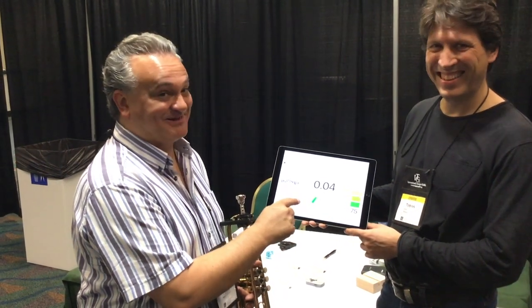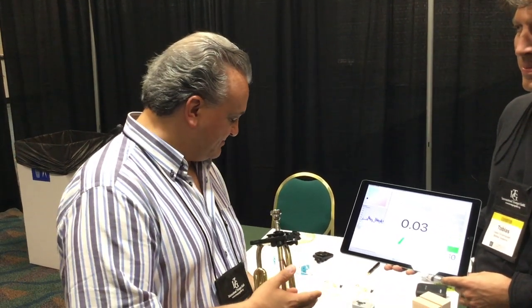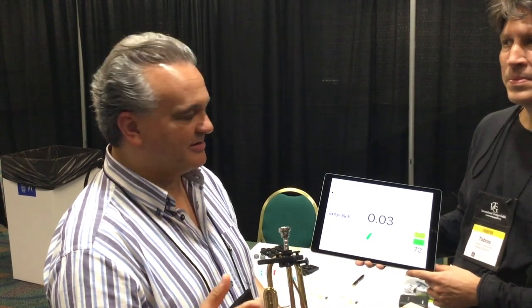This is useful. This is completely useful. There are so many new things coming every year in the trumpet market, and I think this bonsai system is probably one of the most important. Because you can see in real time how much pressure you put in your playing, and it's incredible. This is useful not only for the students but also for the professional players and for the professors.